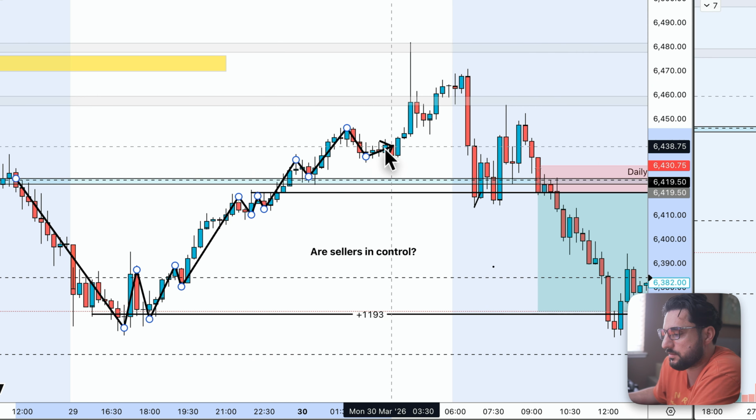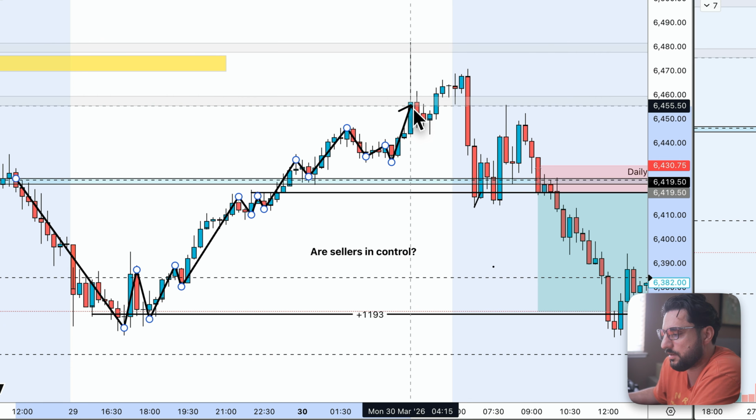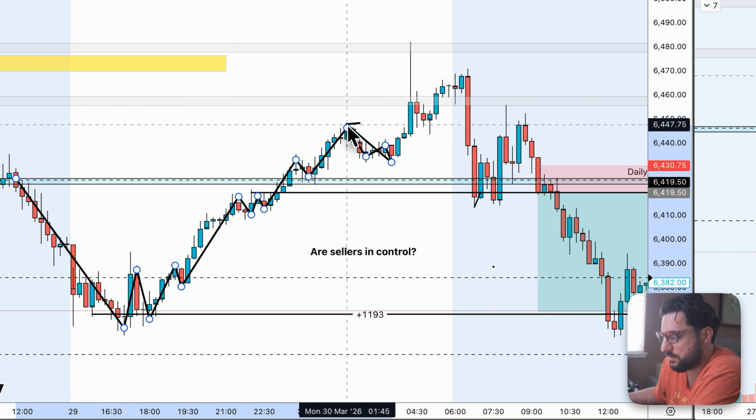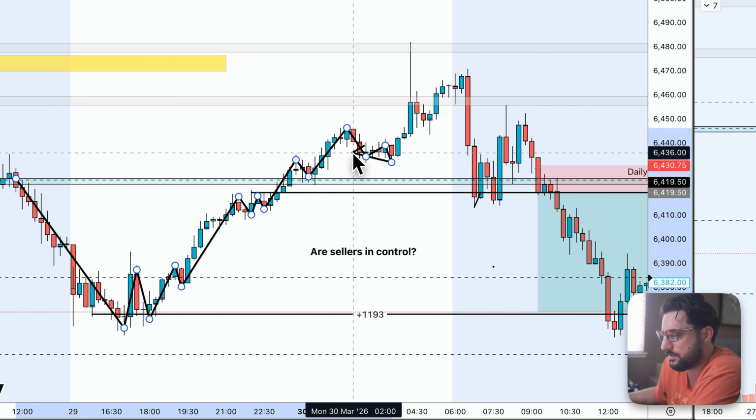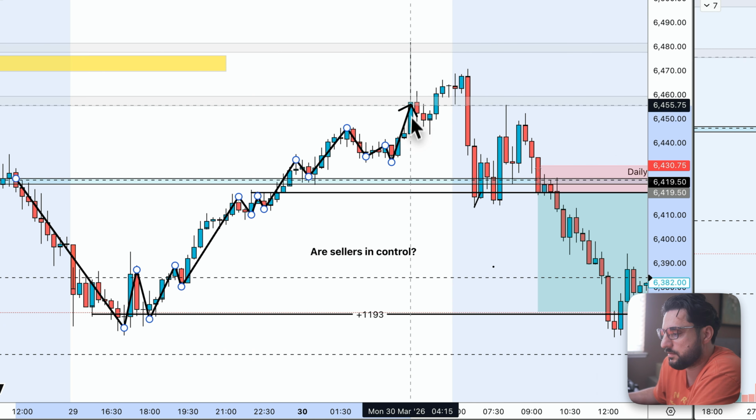So looking at this, there's some consolidation here. I need to check because I think I may have gotten in somewhere right around here at this level. Oh no, I didn't. That's 4:30 a.m. So yeah, it was right here, this level, when the price came down here, and that's where I got stopped out.